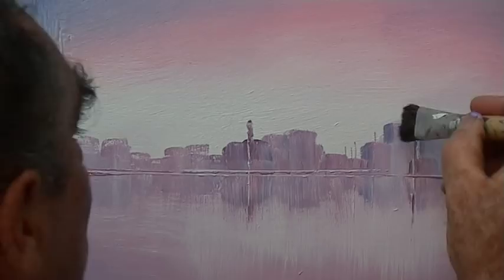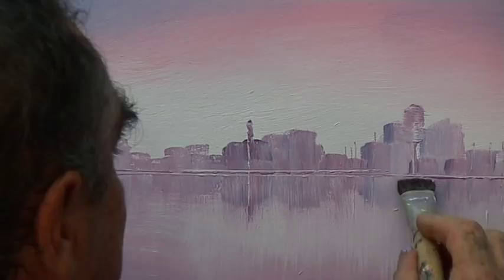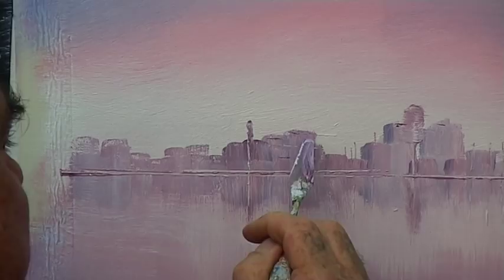So, and this one here too, I'm not real happy with it. It's just too big. That could be that big thing in Sydney, couldn't it? No, I don't like it. I'll block it out. I don't know what it is. If I put a line on there, it might get better. So that's our city. If you want to detail it further, which I don't advise, but you can scratch little rings in some of the buildings to give you that effect. But I'm not going to do that because I want to detail the boats.